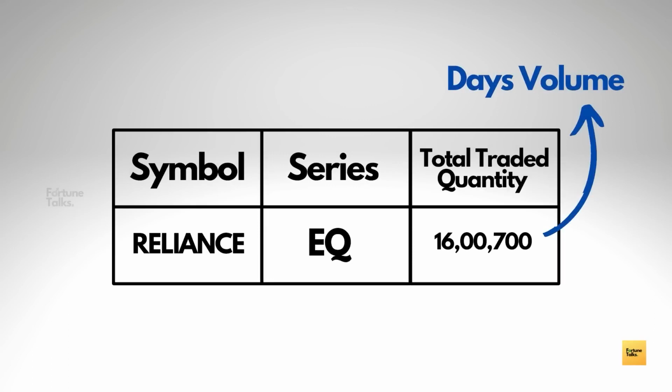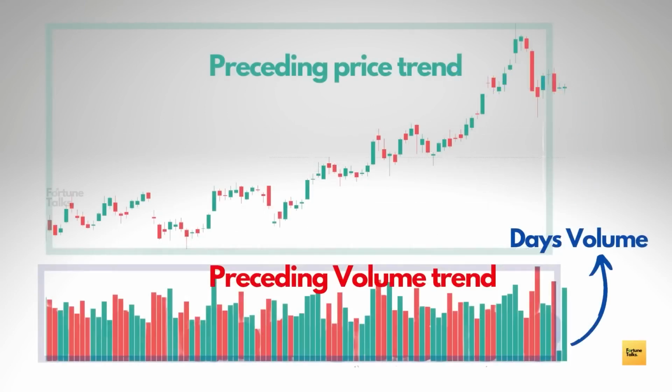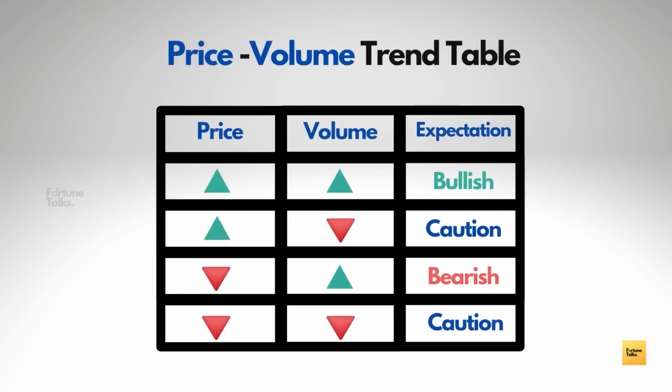So tell me, how useful is this information when read in isolation? If you think about it, it has no merit when used individually, and hence it would actually mean nothing for our analysis. However, when you associate today's volume information with the preceding trend in the price and the preceding trend in the volumes, then the volume information becomes more meaningful. Now, I will show you a table that consists of 4 price to volume relations for different conditions and the related outcome that is expected under such conditions.